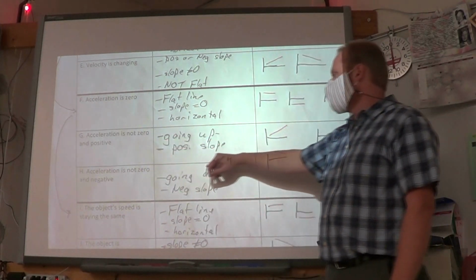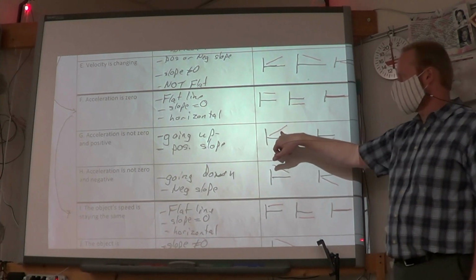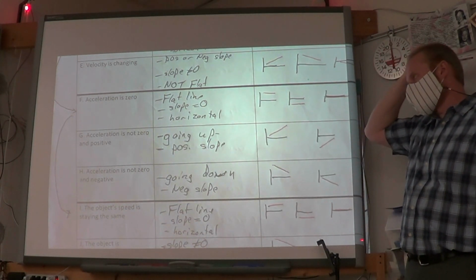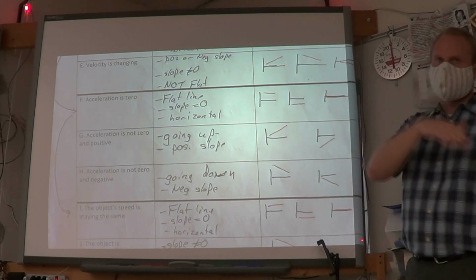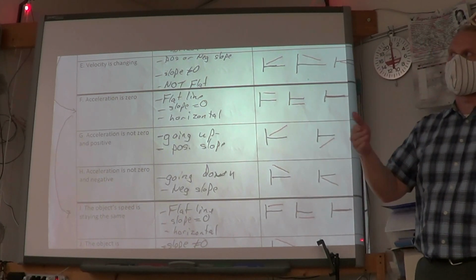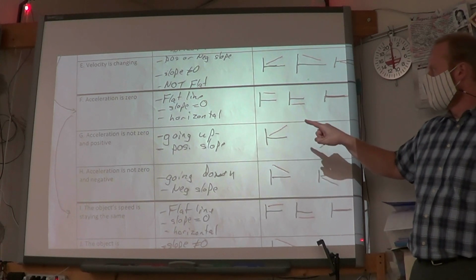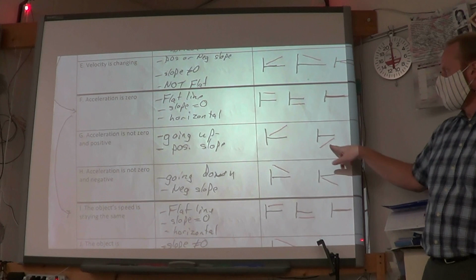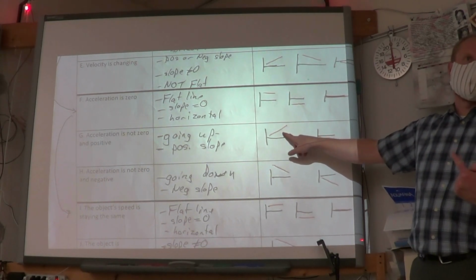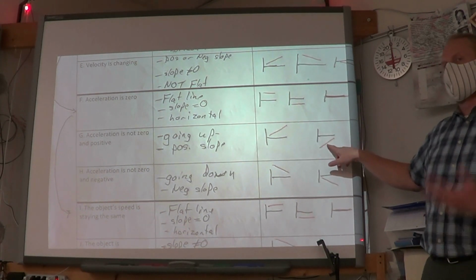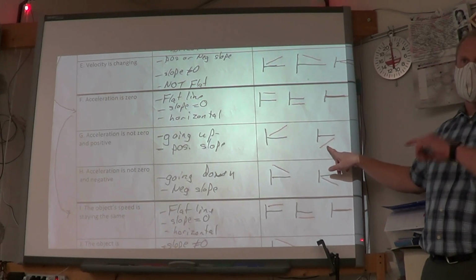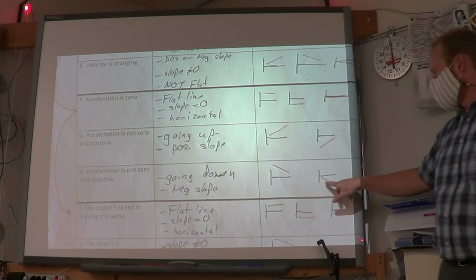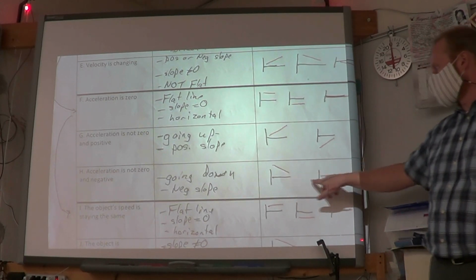And it's positive, so it means it has a positive slope. Because the slope of a velocity versus time graph is acceleration, and if my acceleration is positive, that means my slope must be positive as well. That's a positive slope, and that's a positive slope. This is a positive slope with a positive velocity. This is a negative velocity with a positive slope. But the slope is positive, that's why the acceleration is positive. These are negative accelerations because these are negative slopes.